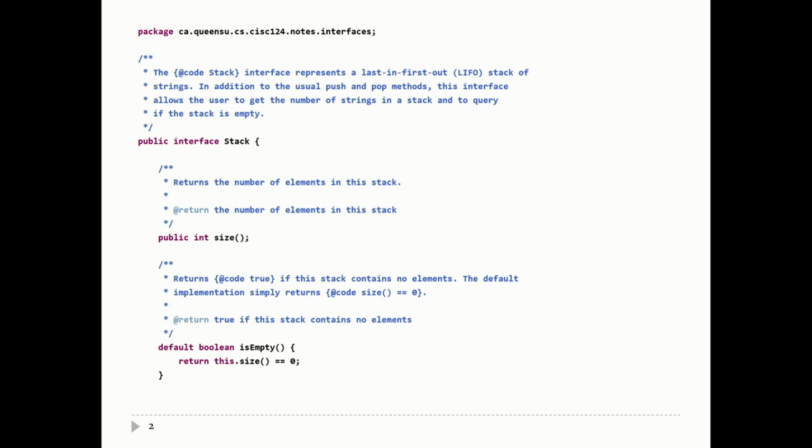The restriction, again, is that you must use methods that are in the interface. If this interface extends another interface, then you could also use the methods in the other interface that you extend. Finally, you're allowed to use methods that are in Object, because any class that implements stack is also an Object. So you're allowed to use methods like toString and equals and hashCode in a default method if you want.